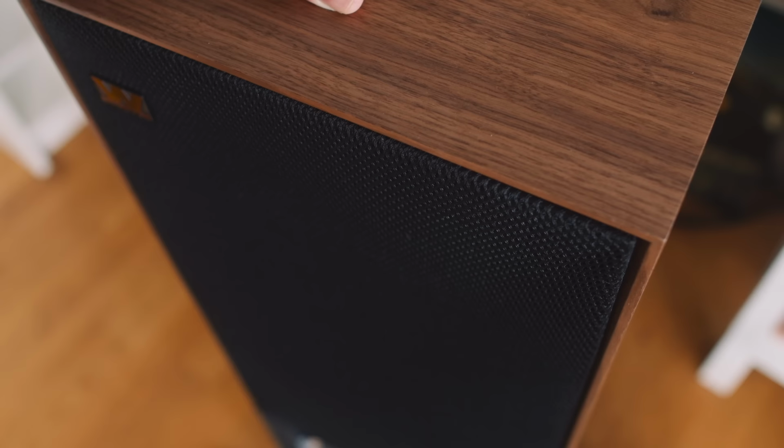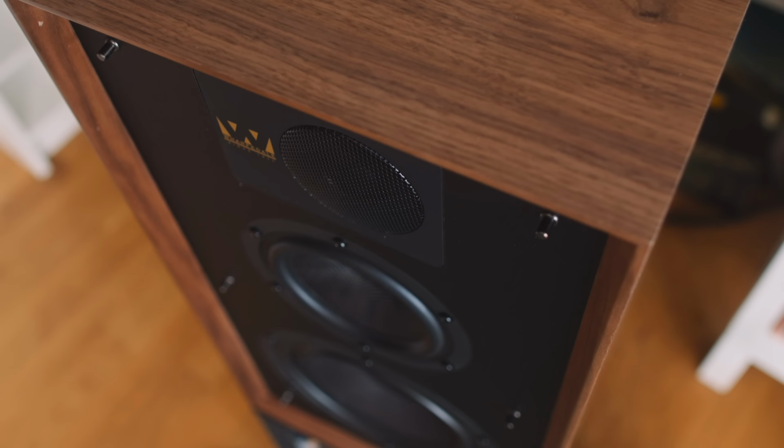But getting the grills off is a pain, and don't do what I do and resort to a knife to prise them off a little bit, because I scratch the veneer on each cabinet in doing so. I think you just have to work really hard to remove the grills the first time you do it. But after that, it gets a bit easier, because when we were filming the B-roll, I was saying to Olaf, oh my God, this is really hard, get ready for my struggle. I just popped it off straight away.